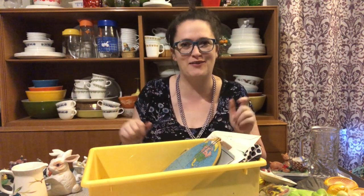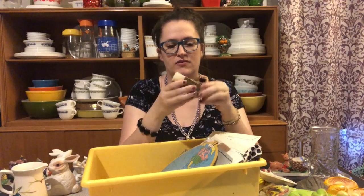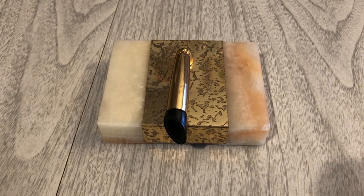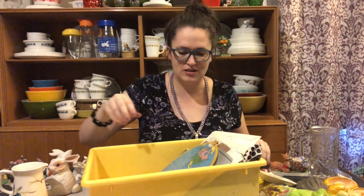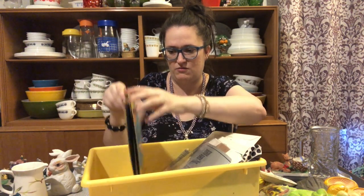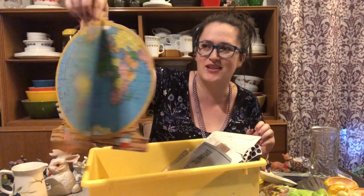We have a pen holder and some kind of heavy stone — it's a paperweight obviously. It has a peachy color to it; I'm not sure if it's quartz or what, but it's a nice little paperweight. And then there's a map — oh, it goes like this! I'll be keeping this one. You guys know I like maps — that's a really cool find, I've never seen one like that either.